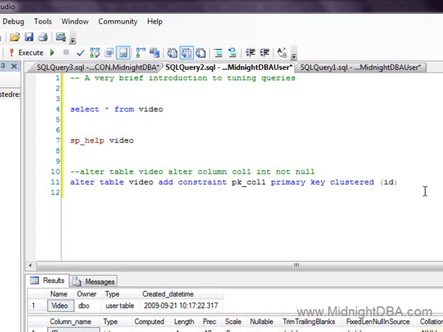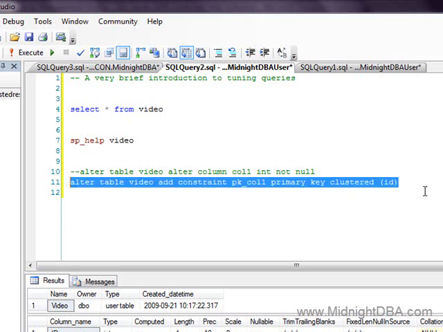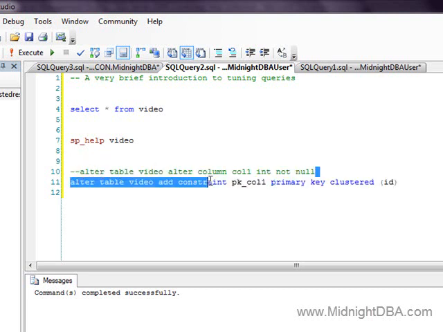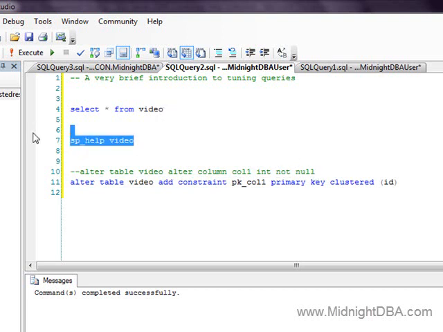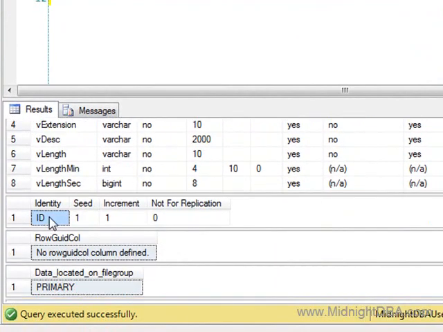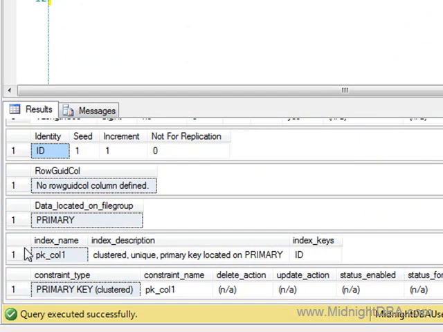And it's a good choice. So I'm going to go ahead and run this, and oh, I didn't expect that to work. That's right, because I did this little test table, and I got an error back saying that you can't put a primary key on a nullable column. And I said, oh, well, I'll have to include the alter table so that it's not null in there, forgetting that ID, as we saw earlier, let's show it again, is an identity column, and identity columns are by definition not null. Anyway, moving right along, we just created a primary key.